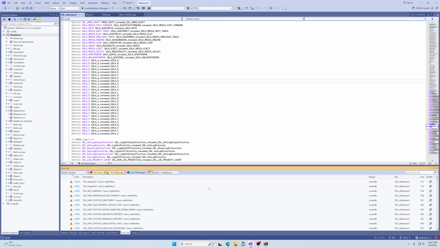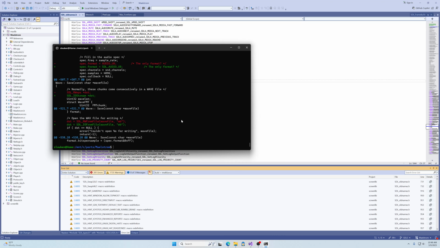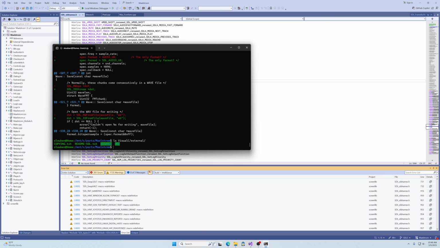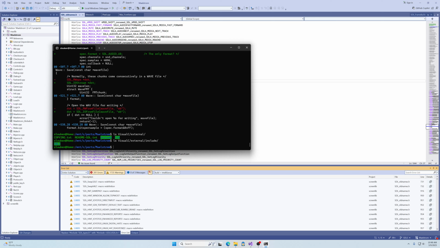And we still have redefinitions in the SDL directories. The reason why we have that is because we previously changed all the headers in the external directory, Visual C external, but we didn't tell Git that we had changed those.